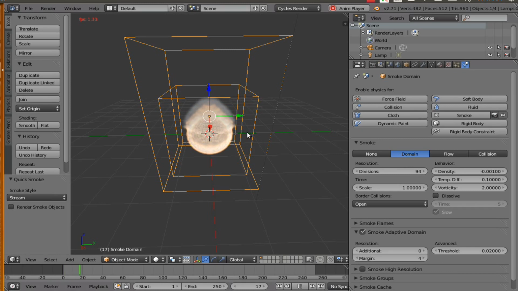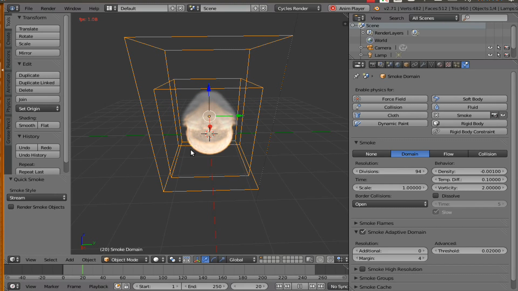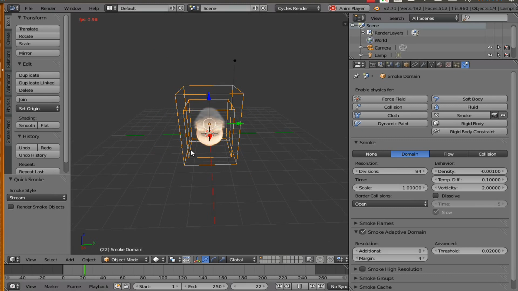Pretty cool thing. Also, a lot of the things I learned about fire and Cycles, I learned from a channel called Blender HD, and I wanted to give a shout out to him because he really helped me to be able to pull off this effect. I'm also going to leave a link in the description to the video that helped me out.